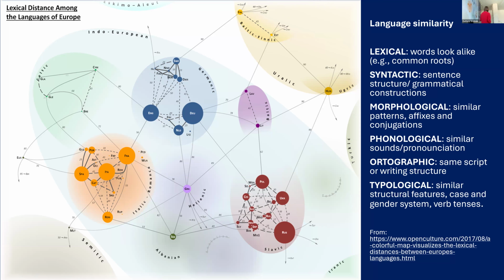And then finally, we can also look at it from the typological point of view, which are more like higher level features, like gender system, cases, and what sorts of verb tenses we have. So basically, all of this is language similarity. Do you want to take a guess on which ones of these matters more for speech recognition? I mean, I think one could guess that probably sound will play a role in it, but we're gonna look into that more now.